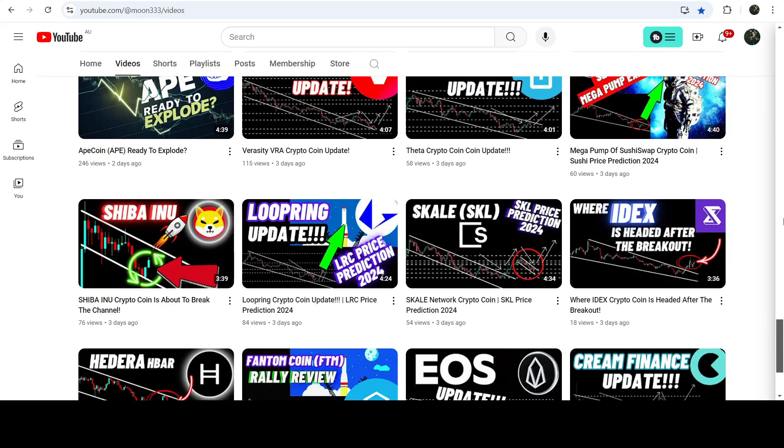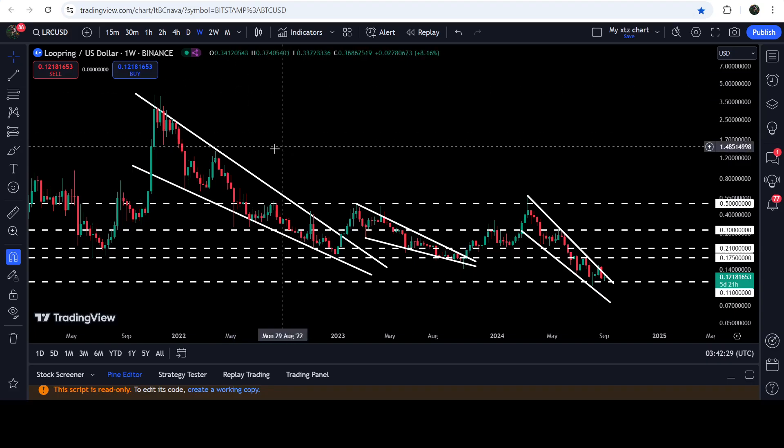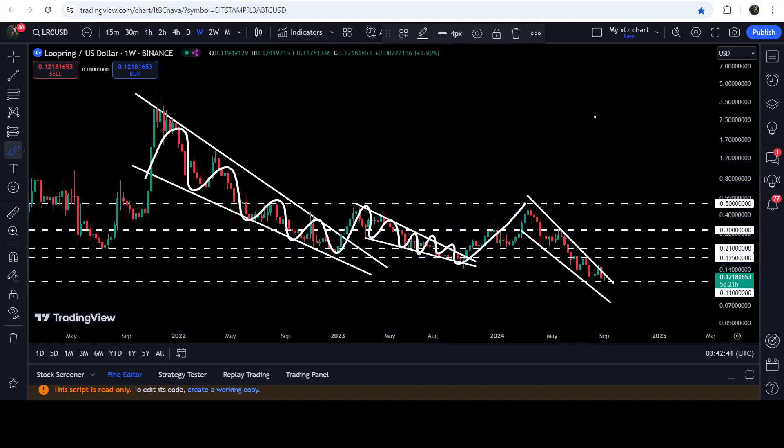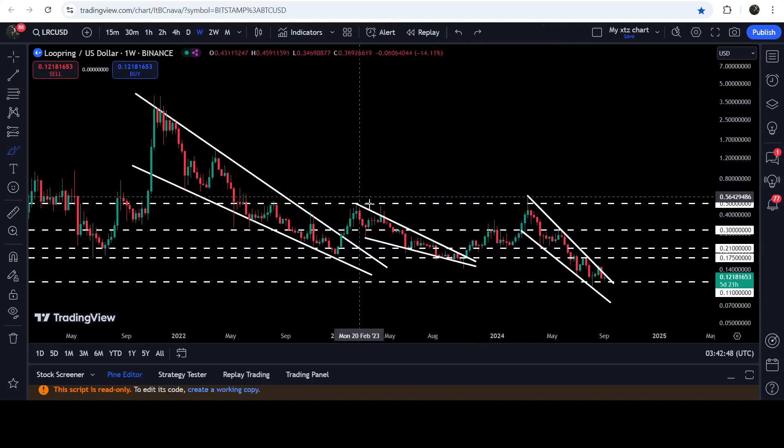Almost three days ago, and now if you take a look at the live chart — this is a weekly time frame chart — you can see that the price first broke out this very big falling wedge pattern, then we had a nice short pump, and the price got stuck inside another smaller falling wedge pattern, then broke it out as well. The technical target was here for this breakout, falling approximately at 50 cents at the top of this wedge.